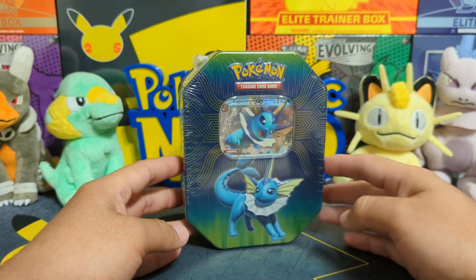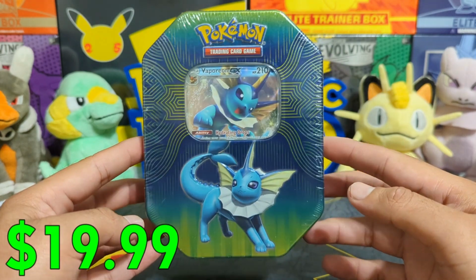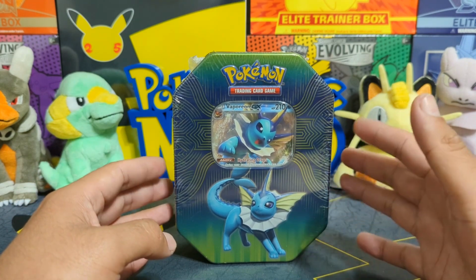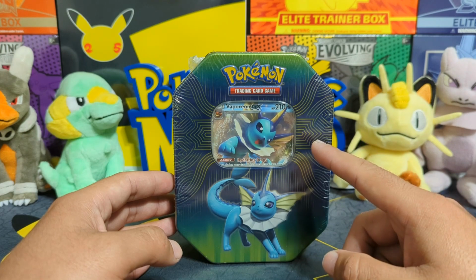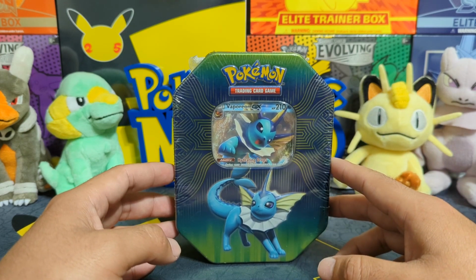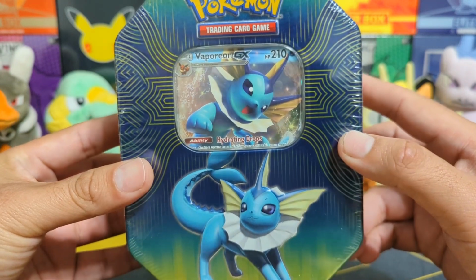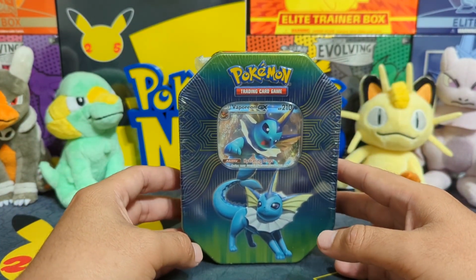Alright, so like I said, this Elemental Power Tin was originally released in 2019 and has slowly made its way back to Walmart shelves. So if you get super lucky or have some Walmarts near your area, it's definitely worth a look or a trip down to Walmart to see if you can find any of these. These are quite similar to the newer ones that are coming out, but obviously the difference is Vaporeon GX. And the other one is the Vaporeon V on the newer ones.